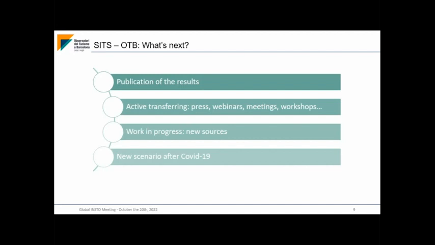This is a work in progress, so we are aware and looking for new sources every day, every month. If we find new sources, probably some of these indicators will change, if we find that they are better than the ones that we already chose. And finally, we're going to pay attention to the evolution of tourism activity after COVID-19 and how that may affect the sustainable tourism indicators.